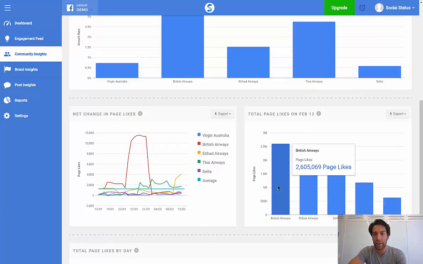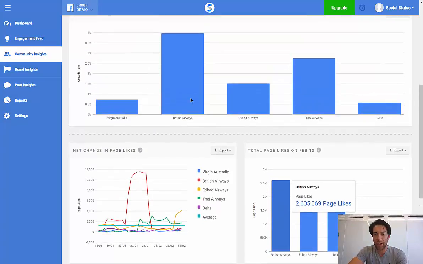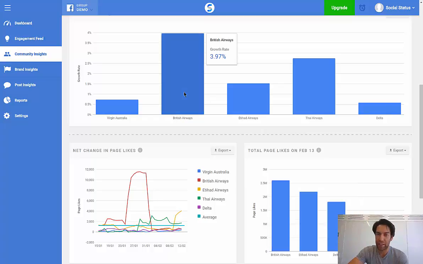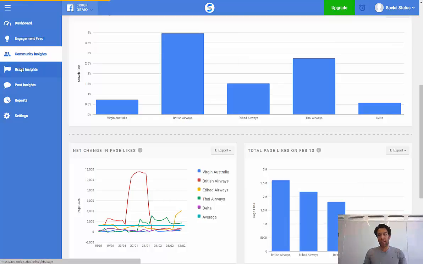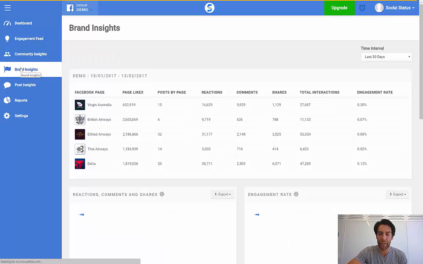Over on the Brand Insights, this section is all about the interactions and the engagement. This is perfect for reporting over time, say a monthly report or a quarterly report, because it outlines during the time interval all of the reactions, comments, and shares across all of the posts. So you can see the post volume here, post by page, and then all of the interactions and the engagement rate. What we've done down here with the charts is stacked some of these interactions.